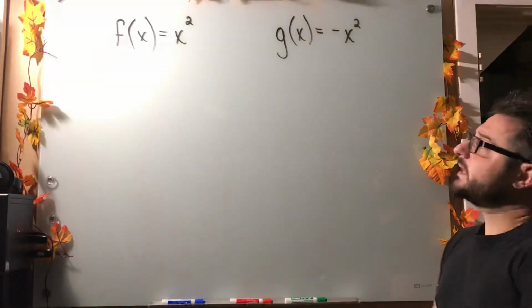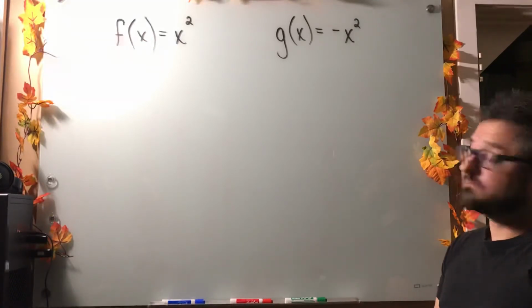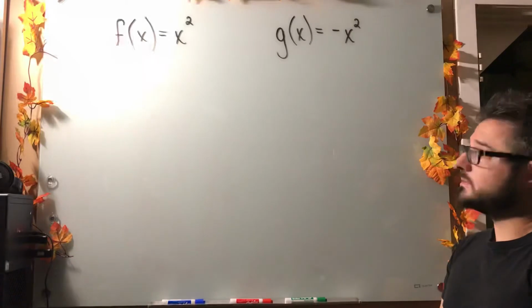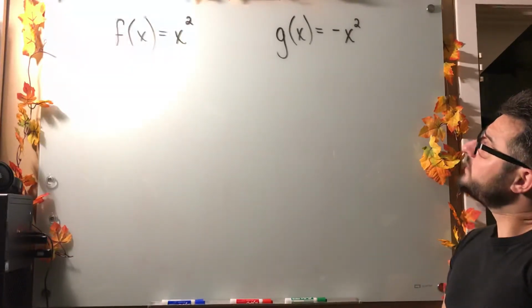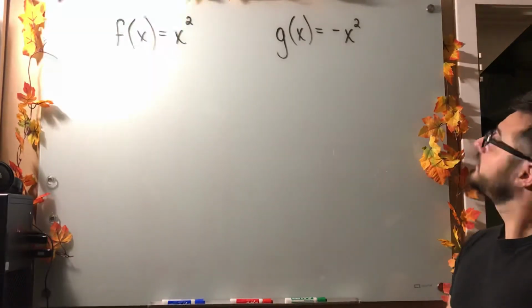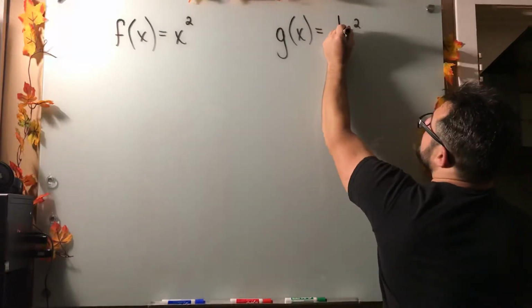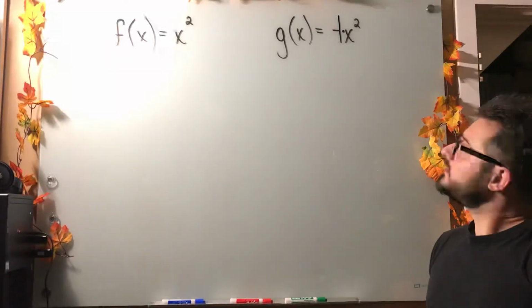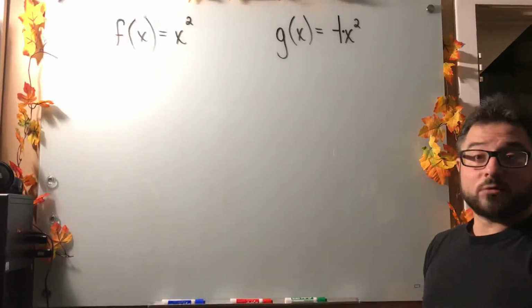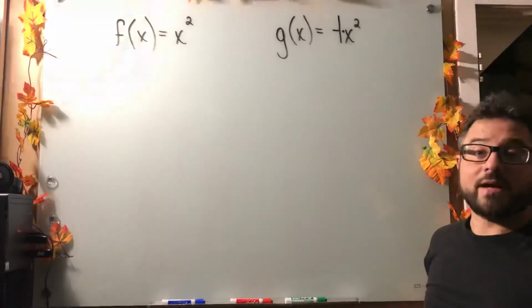So what we have here is, again, one of our basic functions. This time I've chosen f of x equals x squared. We can use any of the basic functions. This is just the one I happen to choose. We then have g of x equals negative x squared. Now, let's not forget that that really is a coefficient of -1. So we've got this multiplication by -1, and by order of operations, it happens after the squaring of x.